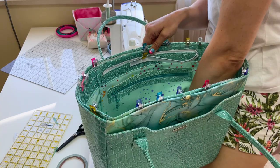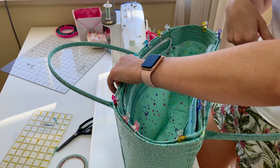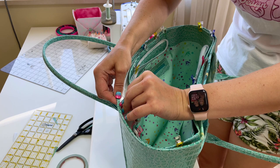Okay, so we start. I'm actually going to start at the back here since, no, that's the front. I'm going to start at the back because that's kind of along with the front, the first thing you'll see. So that will be most visible. So let's start here and remove some of the tape.